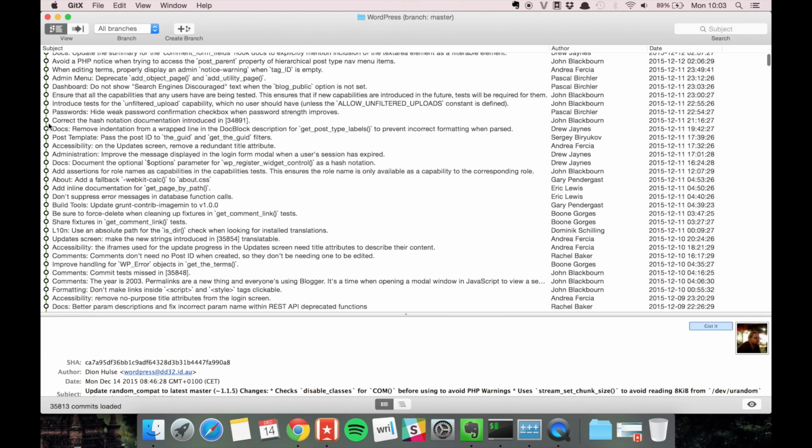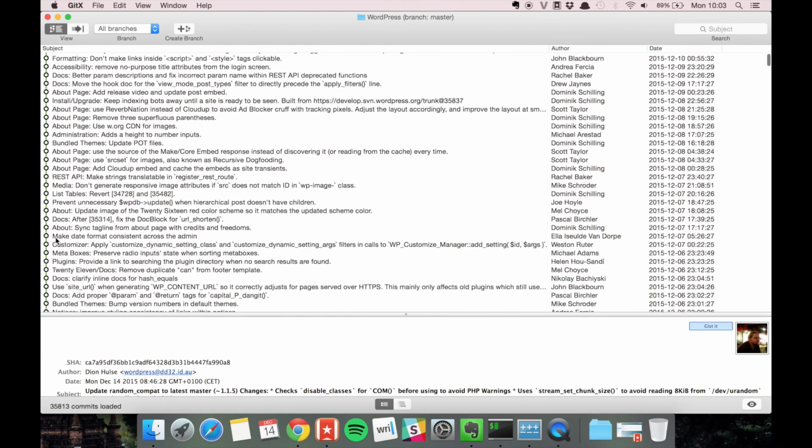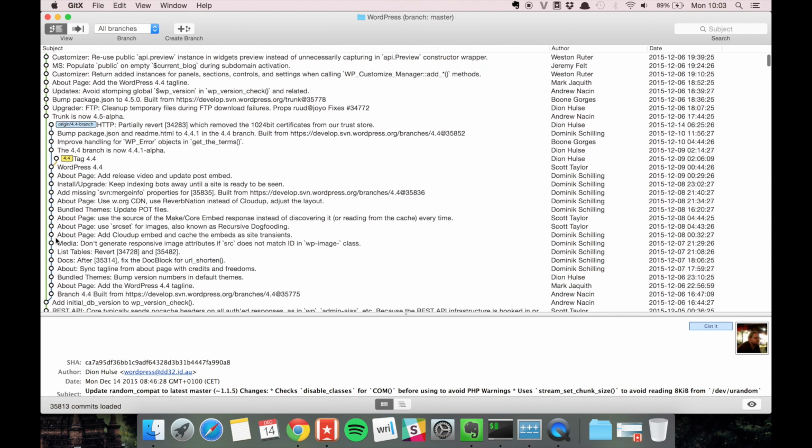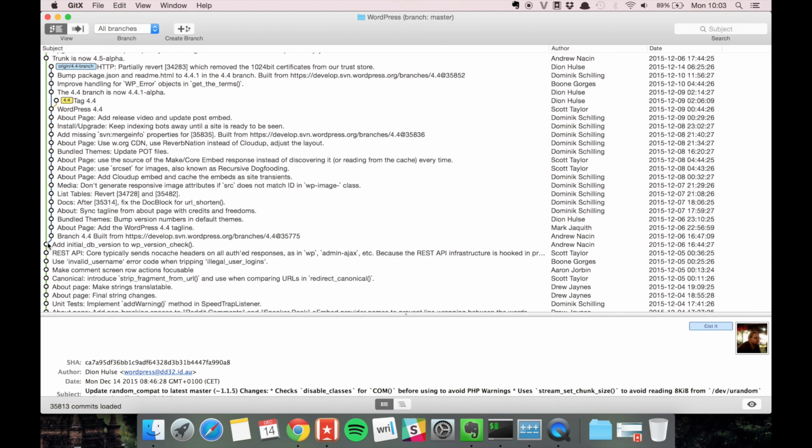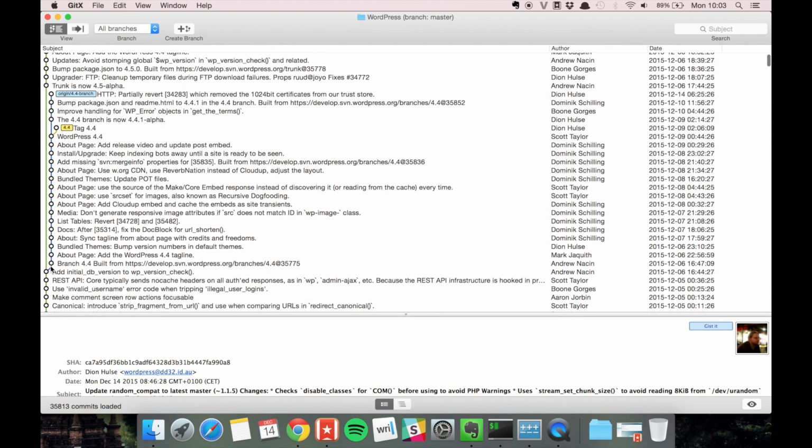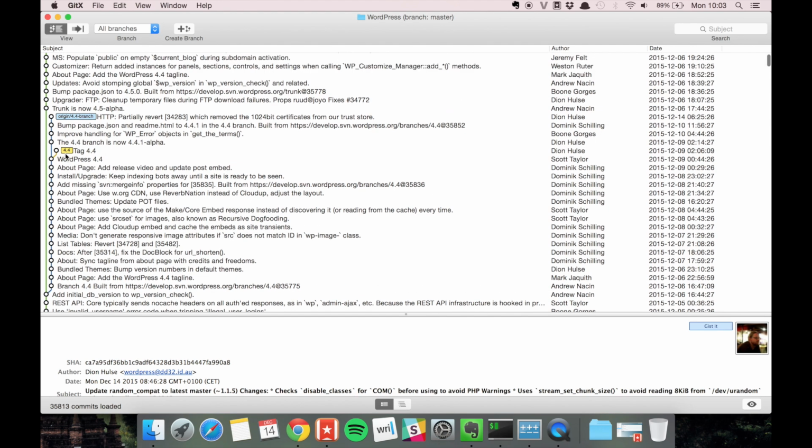If we scroll down here, what you see out here is the master branch. And if we scroll down just a bit, you see something happens here. Around here, there's a new branch going out, and that's actually the 4.4 branch. They started working on these 4.4 features, like the about page and all this stuff. And then here it's ready, so they tagged it, the 4.4 tag. That means that they can always refer back to this tag to get the specific version of the source code, the 4.4 version of WordPress.